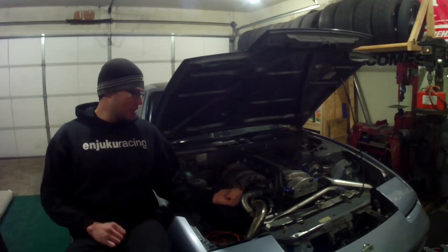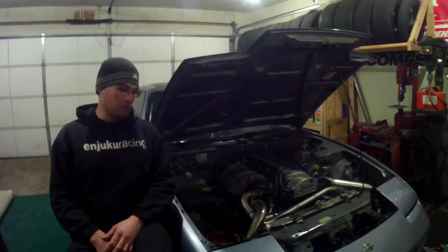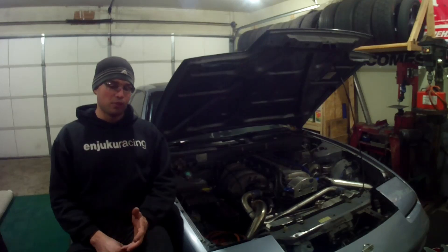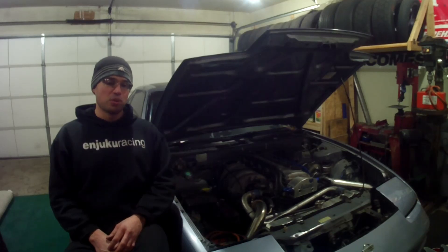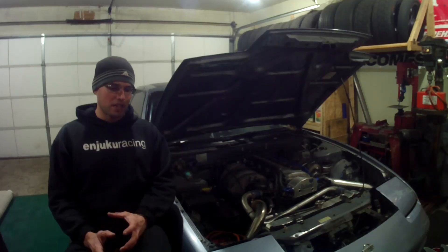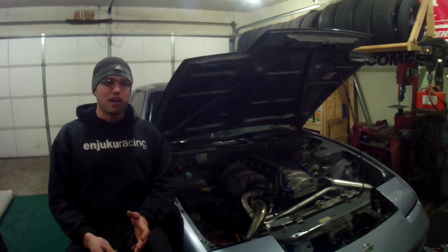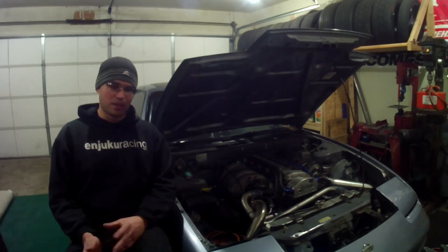This motor's been good. It's been drifting five years now, five years boosted — no problems until I think the very first event of this year. Having the small turbo on it, which spools very early, caused it to stretch the head bolts and lift the head slightly. It had a small cooling issue where it would build an air pocket in the radiator, and I had a little trouble keeping temp below 200 degrees. My point where I get nervous is around 200 — I don't like it to get any hotter than that.